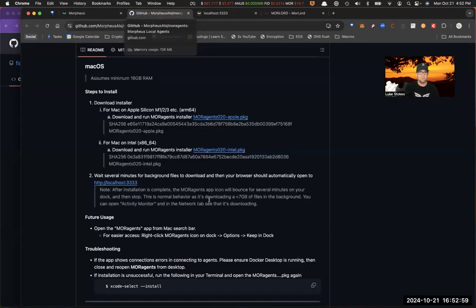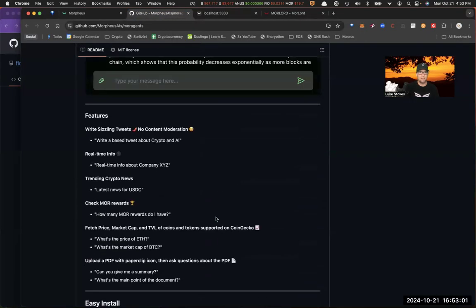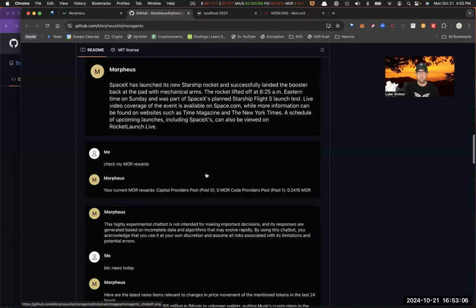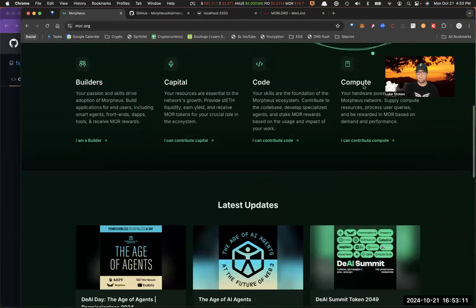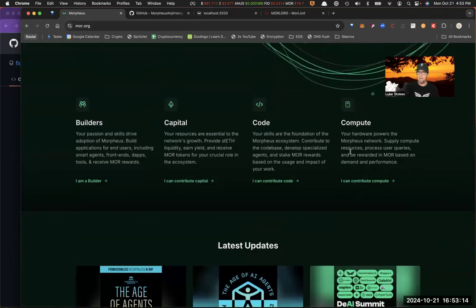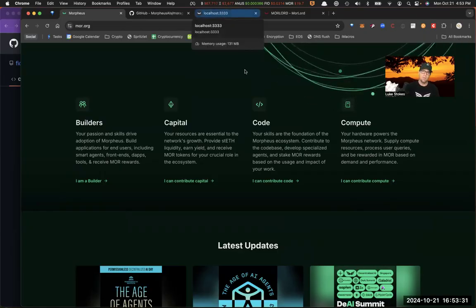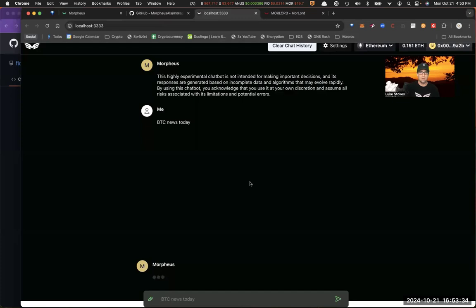I can ask it all kinds of cool stuff. And I'm just really, really excited about this. You can get real-time news, and they're just going to be adding more and more agents. As more and more of the community gets on board, there's an entire reward bucket, if you're familiar with Morpheus, for this compute. And the testnet is live now, you can be providing a specific model, even a custom model maybe that you built. And if somebody wants to access it through a peer-to-peer, completely anonymous and private marketplace, people can access your model and lock up their Morpheus tokens. And then you get rewarded as a compute provider to provide that. So all pretty exciting stuff.